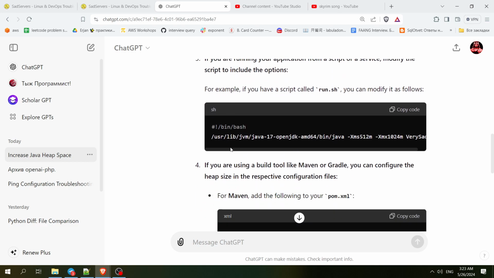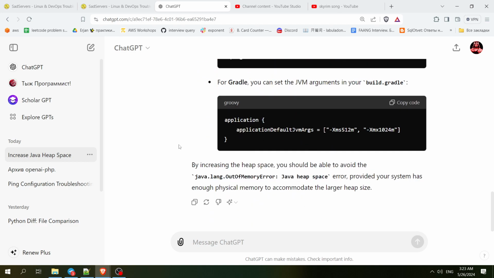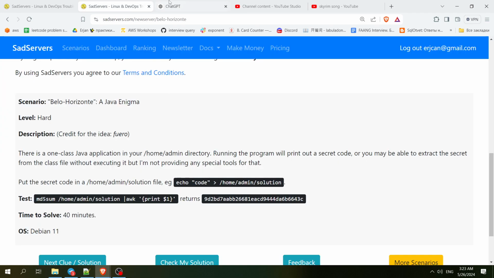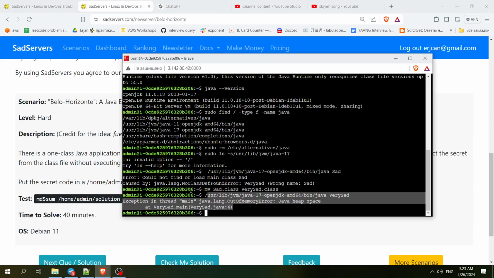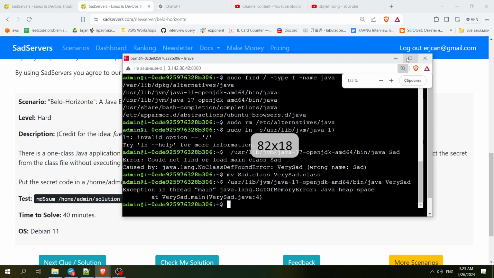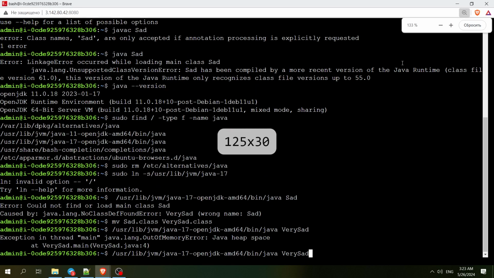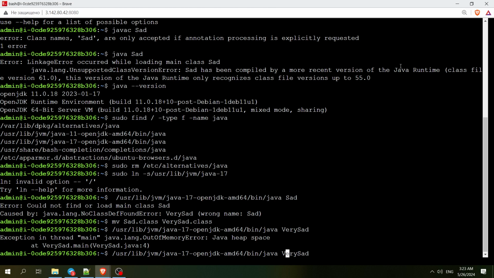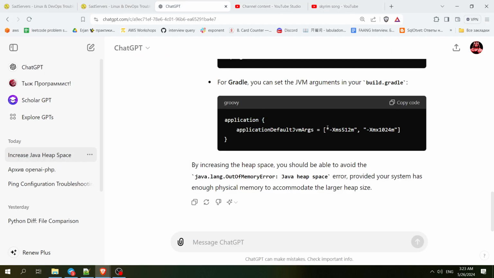If you're using Eclipse... Okay, let's actually give it 1 gigabyte. I think we can give it 1 gigabyte. Maximum and minimum size, let's give it just standard 1 gigabyte. What is it saying? Was it minus Xms? Yeah.